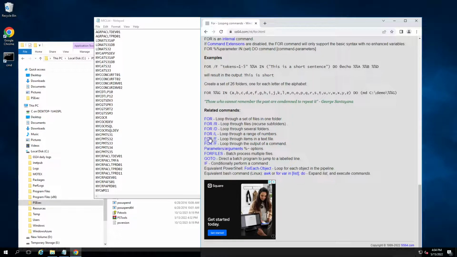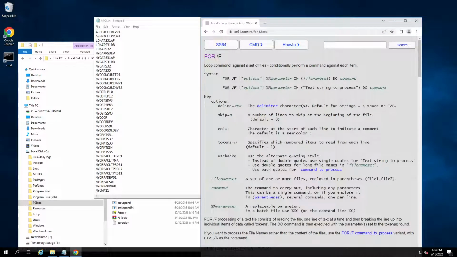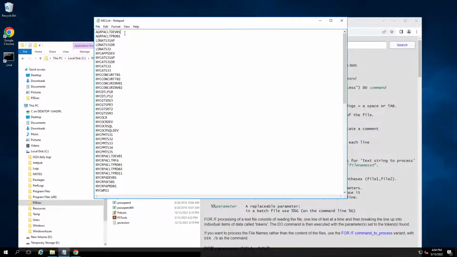If you click on here, it shows you the syntax. How do you use it, right? What are delims? It means what separates each item. In this case, we don't have a comma or a hyphen. We have a space behind each one.